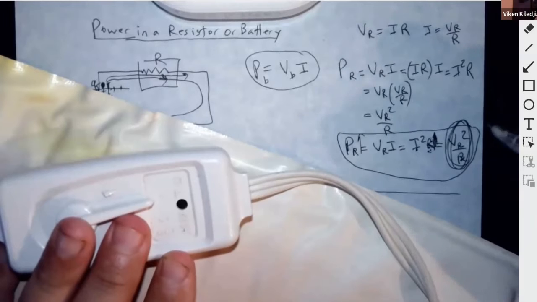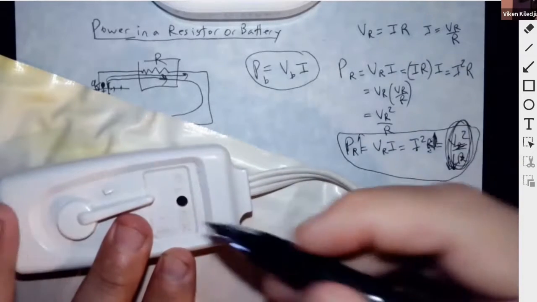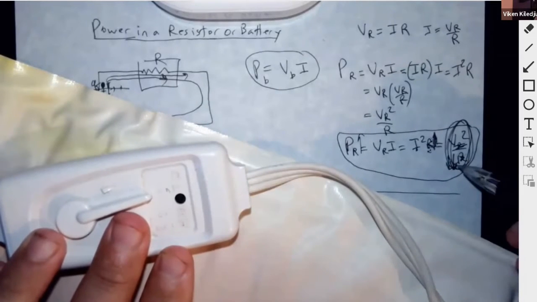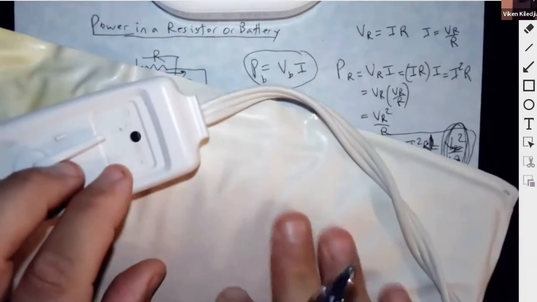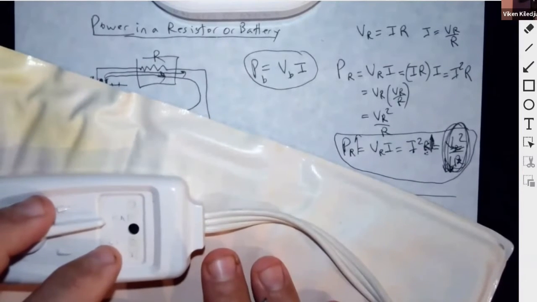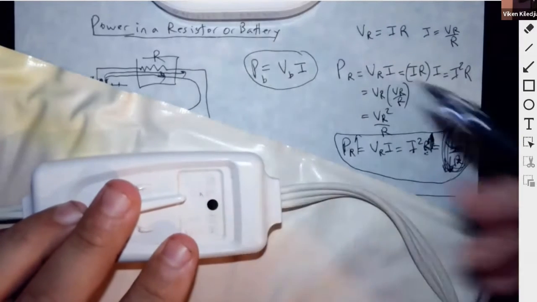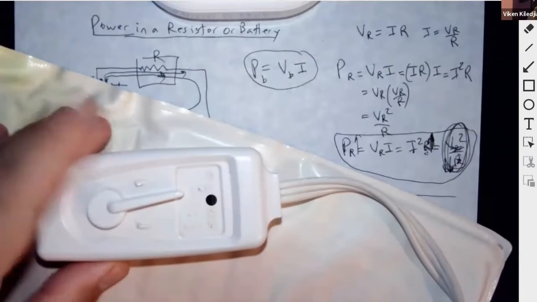But by the same token, I can argue, no, for a given voltage, make the resistance low. So when I go from here to here, that argument would be make the resistance low so that for a given voltage, the power is high. Because ultimately we want a lot of power loss in the heating pad, right? So to make it heat up, you see? So which is it? Am I increasing the resistance when I'm going from low to high, or am I decreasing the resistance? You get the dilemma that I'm creating? Which is it?